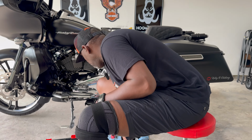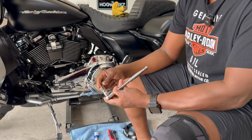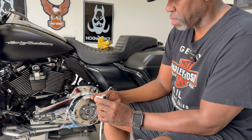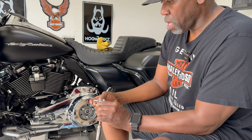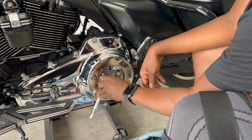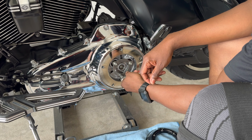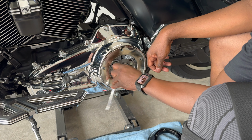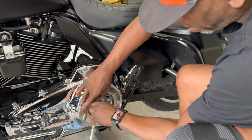I already took the derby cover off because I didn't want to go through showing you all that. I've got my 10mm to take this off here. Make sure you don't undo one more than the other. Make it even when you're taking it off. Do a little bit here, a little bit there. Don't just take one off and pop it off. It's probably going to make it hard to get off, and you don't want to mess up anything on your clutch. That's all we are doing.